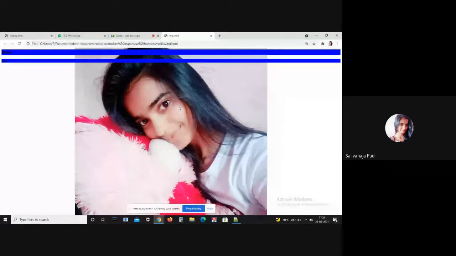Okay, and followed by we have another property that is CSS background attachment. This background attachment property is used to specify if the background image is fixed, or scrolls with the rest of the page in the browser window. If you set it to fixed, the background image will not move while scrolling the browser. Okay, this is what the CSS background attachment is.